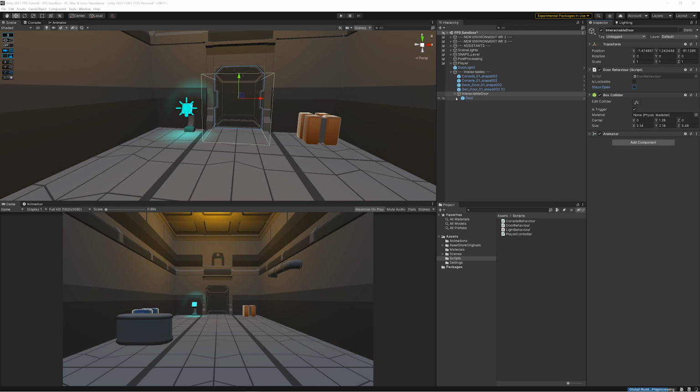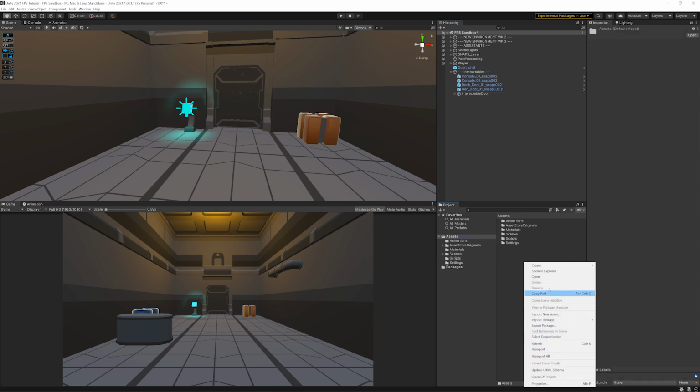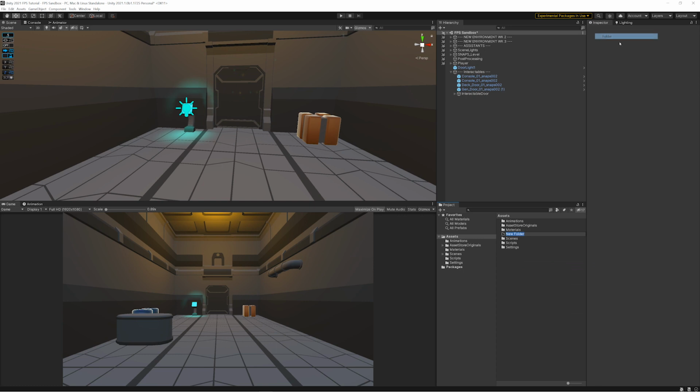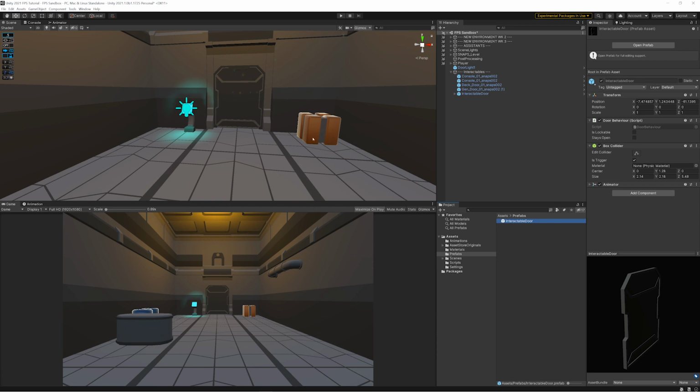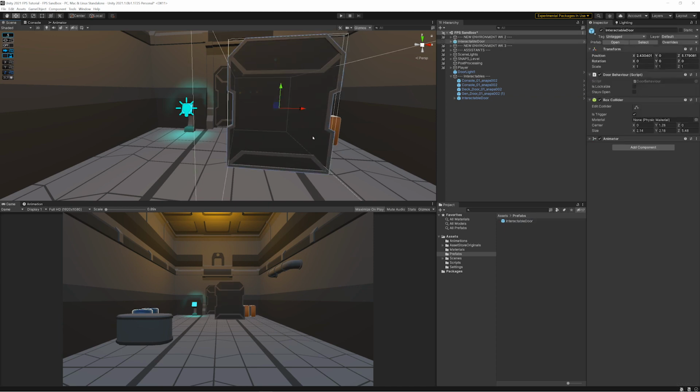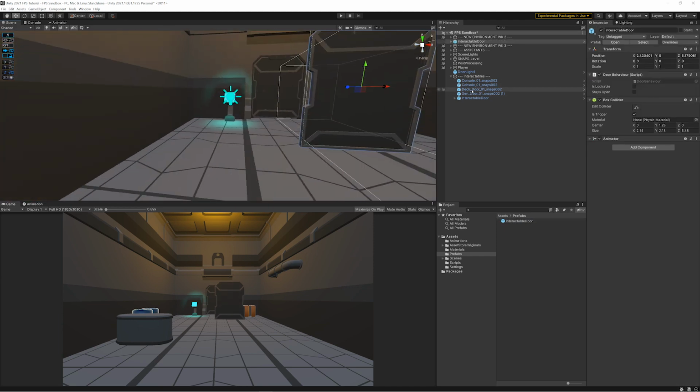So what I'm going to do now, I'm actually going to save this as a prefab. So we'll go to our assets, create a folder for prefabs, and drag this in. And then what I'm actually going to do is drag a second one into our scene. I'm going to find both of those other doors.